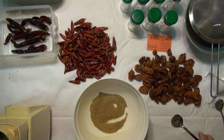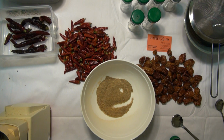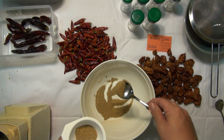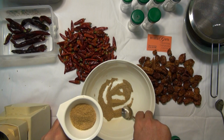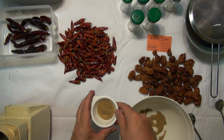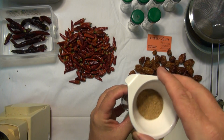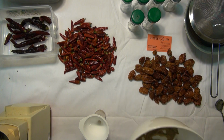But we're not going to be too fussy about how we put all this chili powder away. All you do is just grab that, fill this up. Now, as before, I don't need to get this any finer, so the other one is not needed. All you do is just shake that in there. This lot almost fills this jar up, so we'll get the rest of this chili powder into there.